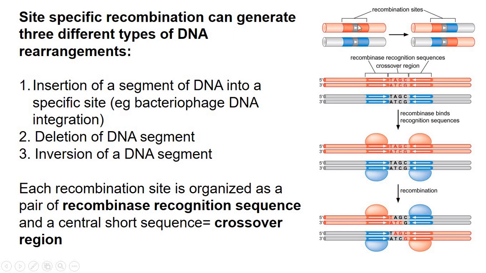Your recombinases, the enzymes, will bind to both sides of this flanking region. The recombinase recognition sequence is here, this and this, and this is the crossover region. In this example, this is a 4-base pair crossover region. So recombinase binds to the recombinase recognition sequence. This makes a dimer, and together it makes a tetramer. Recombination happens, and here the recombinases will make a break in the DNA depending on whether it's a serine recombinase or a tyrosine recombinase. It will make either a double-stranded break or one-strand break at a time, and then the strands will exchange. They will recombine, and ligase will again fix the sugar phosphate bond, and here you can see that these have been recombined. This portion is from this chromosome, and the other portion is from the other chromosome.